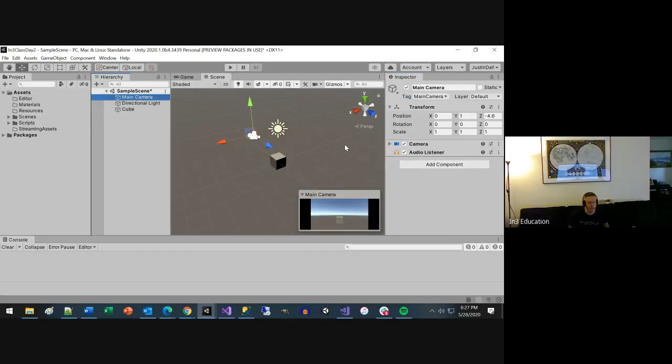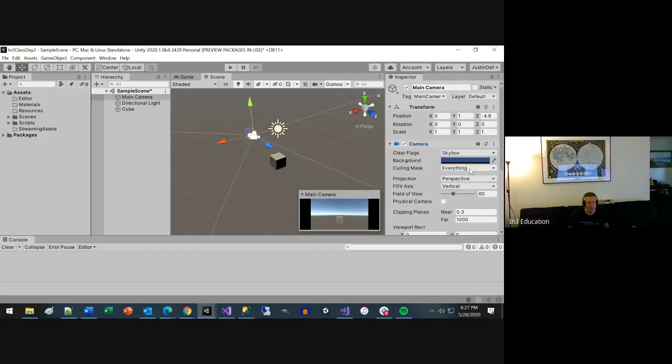The main camera sees all of the different layers by default. But if you wanted to not see the UI layer, for example, you could turn that off. We don't have any things on the UI layer right now.